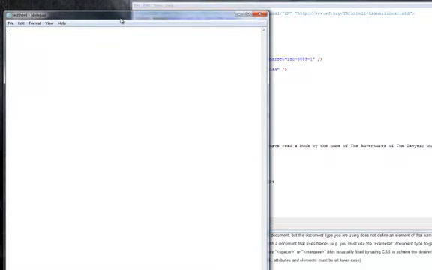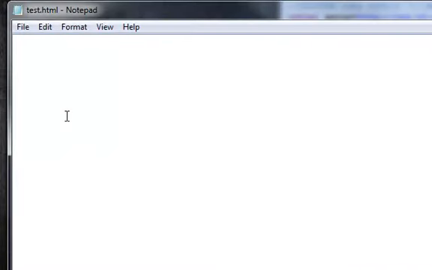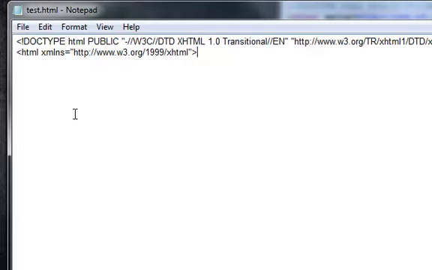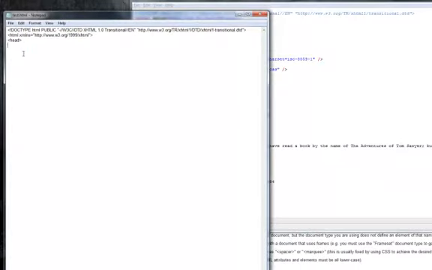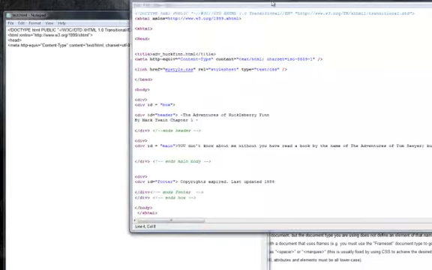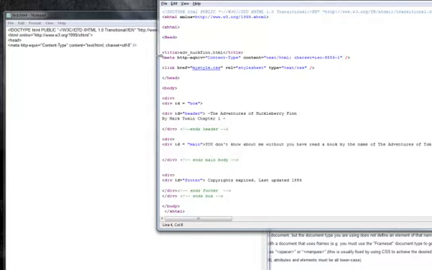Now what I wanted to do is to first, let's start off with, I'm going to copy the beginning of a doc type in here, so that's that, and then we can start off with our head element, and inside the head element I want to copy this in there, put a meta tag which defines the character set. Then we can move on from here, and what I want to do next is to just simply copy, which you do have that in there. I just want to copy a title, and then we'll copy the rest of it.